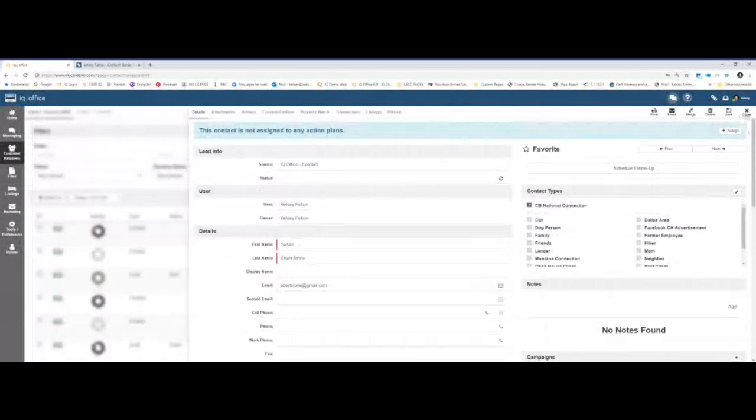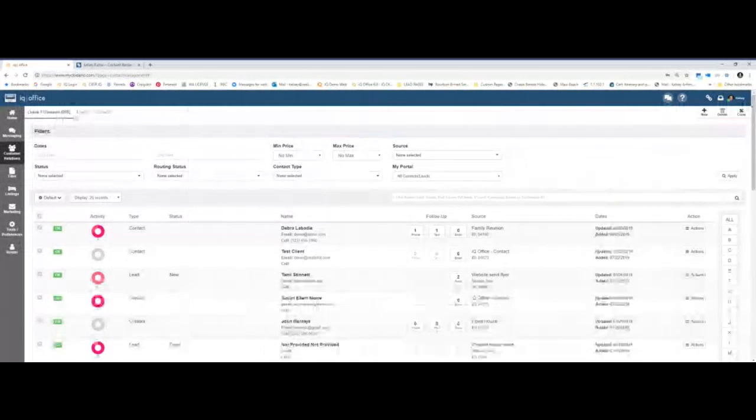I've got 298 contacts and leads in the system, and if I add all 298 of these people to an action plan on the same day, it means all my follow-up actions that are due on that action plan are due on the same day. So I recommend adding 10 to 25 people a day to an action plan.